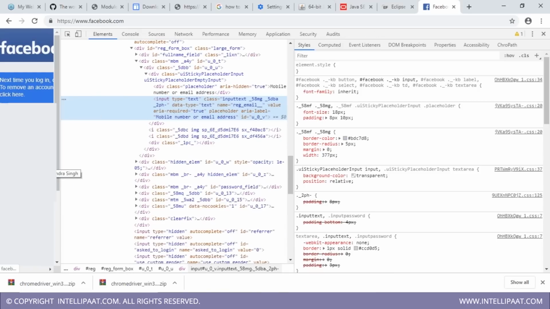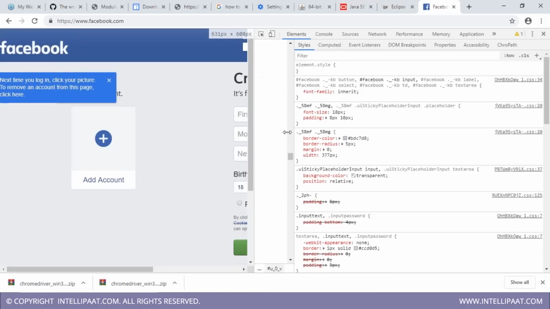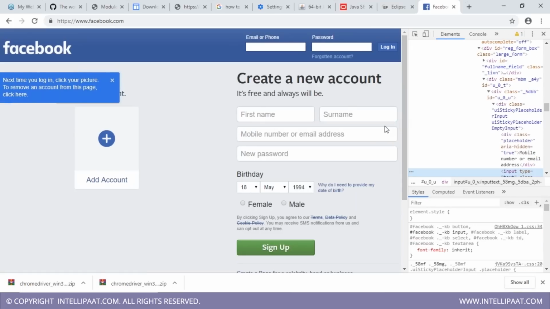So once you have done this kind of R&D, you can go back to your terminal and you will know, okay, when I'm working with this particular page, I can actually identify this username using that particular element, which was either ID or name, right? I can search the element using that, and I'll have to enter the value which corresponds to that particular field, which is either ID or name.